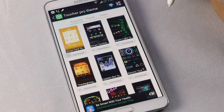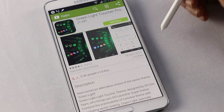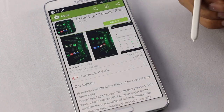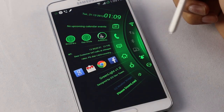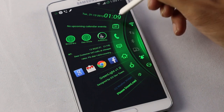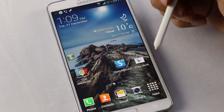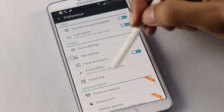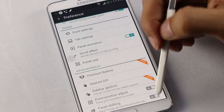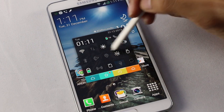You can also customize these tabs from the settings menu. Let's get into customization — that is theming. You can download a lot of themes from the Play Store. With different themes you have different UIs to access Toucher Pro. You can change the floating icon and do other customizations from settings. Point settings include size — point here means the floating icon on your screen. You have tab settings for colors, panel animation, scroll effect, panel size, and many more.